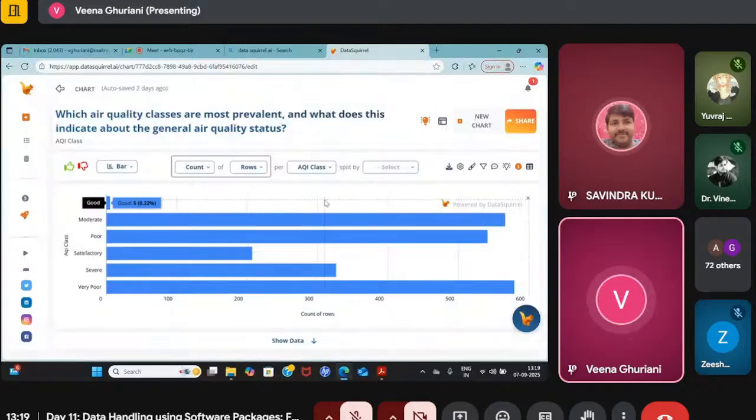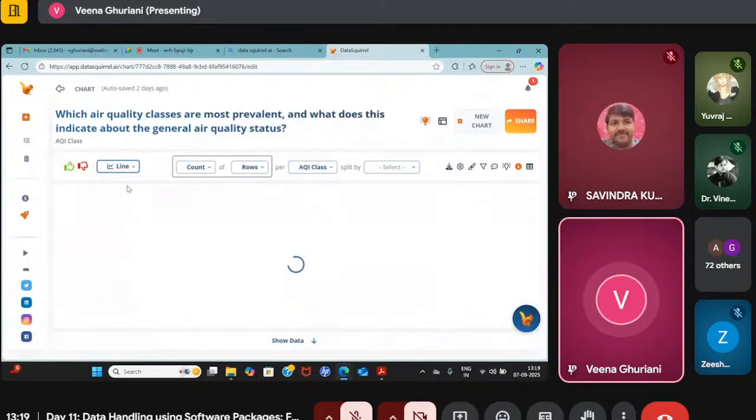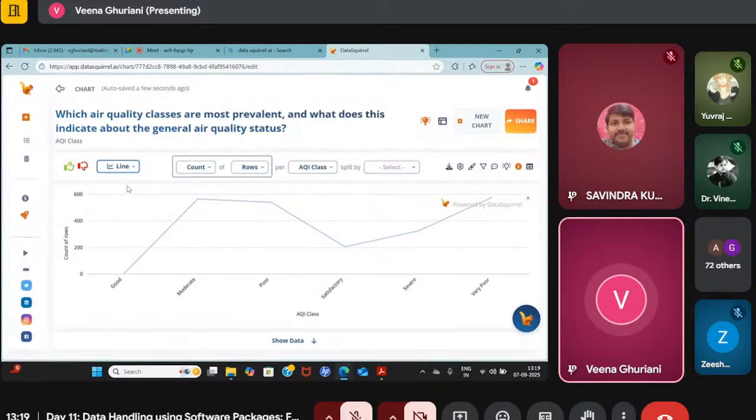Yes. Here, whatever chart you have, you can see that there are options for changing the type of the chart that you want. So if you want, you can convert it into a line chart, instead of writing a command, instead of a bar chart, please give a line graph for this particular data. You can make certain changes from here only, right? And here, whether you want to work on count, unique count, sum, average, whatever is applied here, you can work on that.